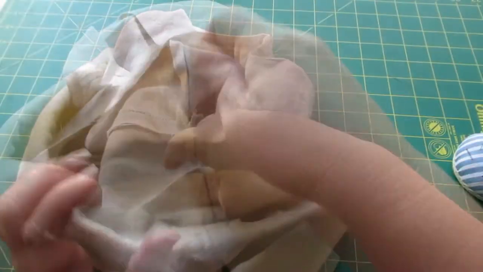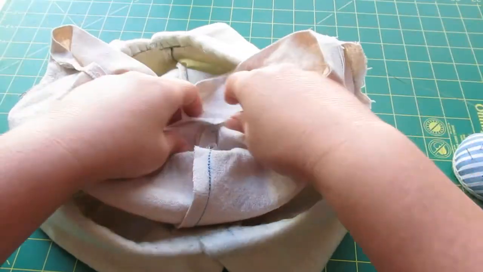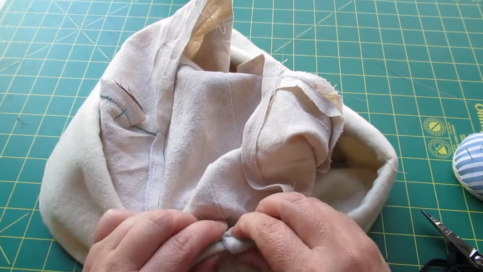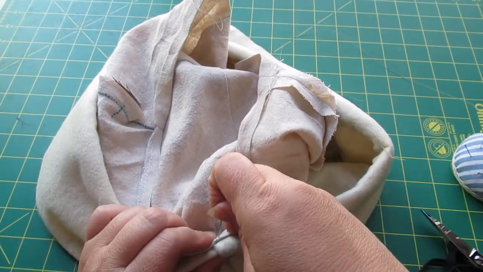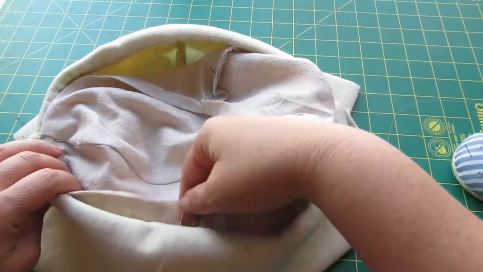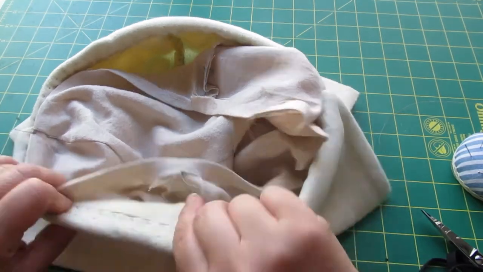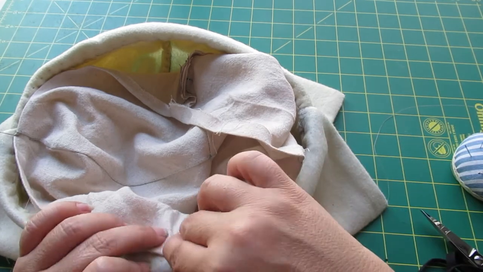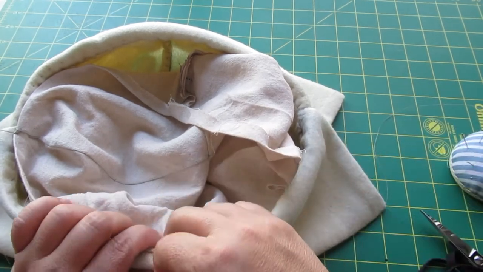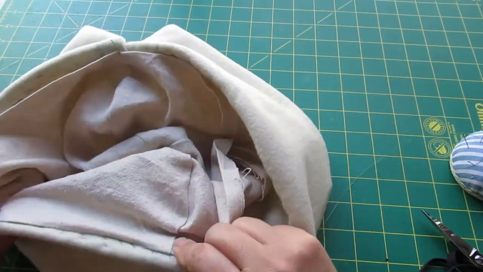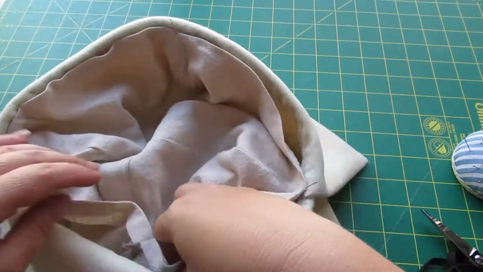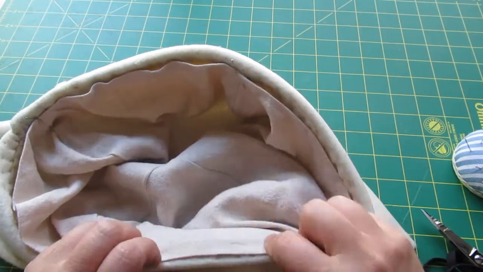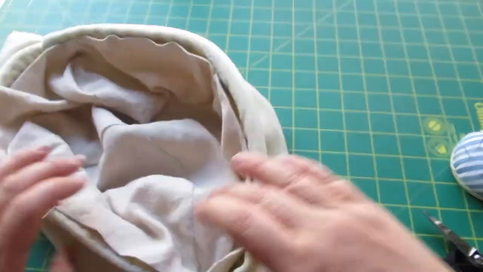Go ahead and grab your lining, and we're going to turn it so that it is wrong side out. We're going to put our wrong sides together here. Take your lining and match the crown seam up with the crown seam. You can see here I did this wrong. I have it matched up with the edge of the brim. We don't want that. I do end up having to fix it later. This next one I do correctly. I have the seam line of the lining going and matching that up with the seam line of the crown. Then pin it and secure it into place. Continue going around the hat, making sure that the seam line of the crown matches the seam line of the crown of the fashion fabric.